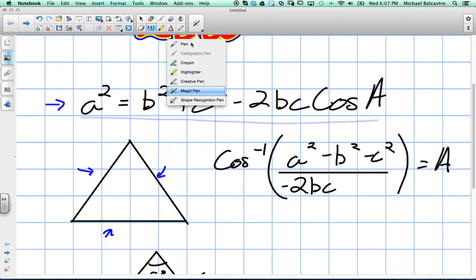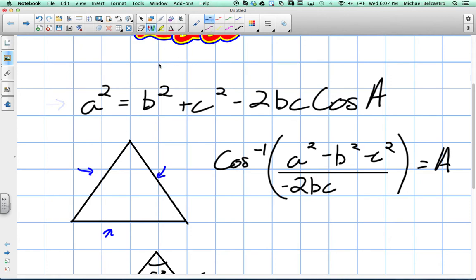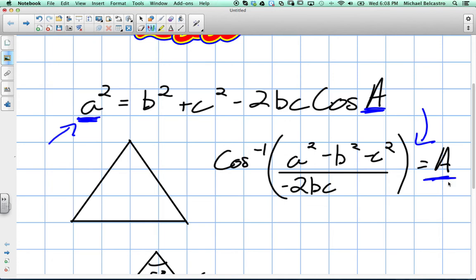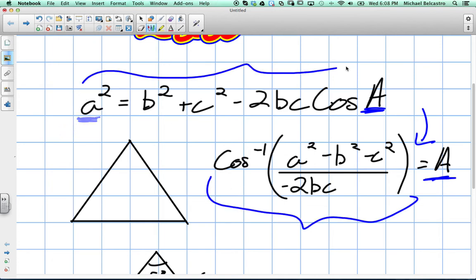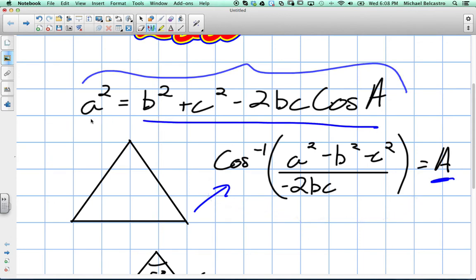And we'll talk about how you do that. First of all, it depends what you want to solve for. For instance, if you're using this cosine formula, the idea is you're always looking for side A or angle A. And this is actually the formula to solve for the angle A. Now you don't have to memorize this one either. You can just manipulate the one above. But if you'd prefer to just look off one and plug numbers in, technically this is the way to solve angles, and this is the way to solve a side.